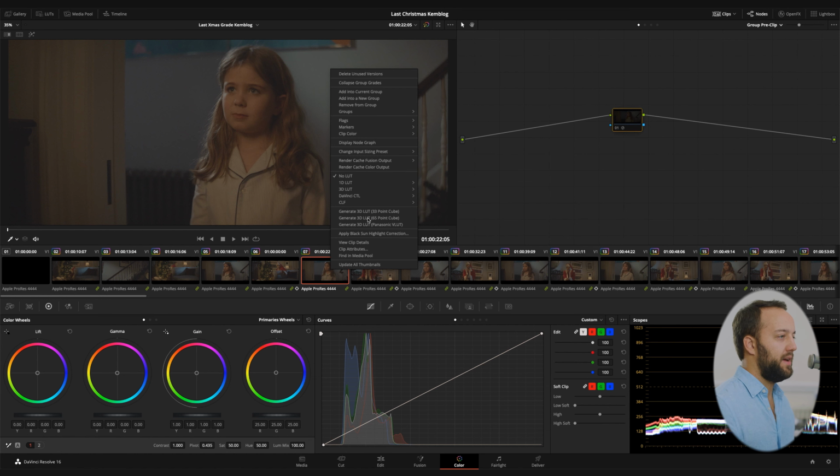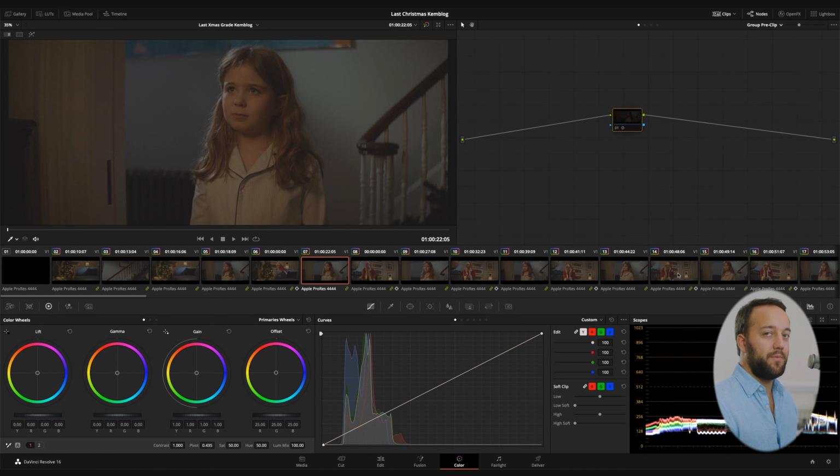So what that means then is this shot is in a group which is called Room Night, and by having this shot in a group, it means that you can affect all the clips in a group at the same time, which is really handy, especially if you've shot in one room with one sort of general lighting setup and you want to apply a LUT to all of those clips, but not to everything on your timeline, i.e. everything in the film. And if you've watched the film, which I hope you have, you'll notice that at the end, there's some daytime stuff, and then there's another scene in the chimney, and we didn't want to put the same LUT on everything.